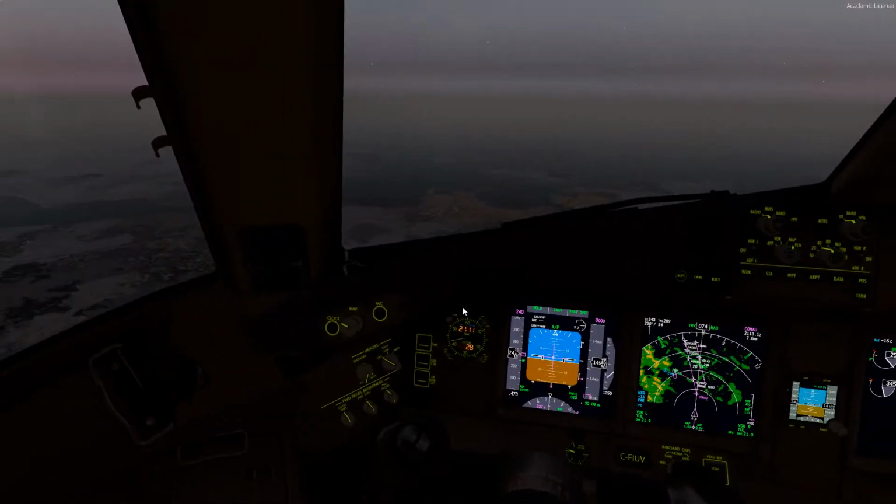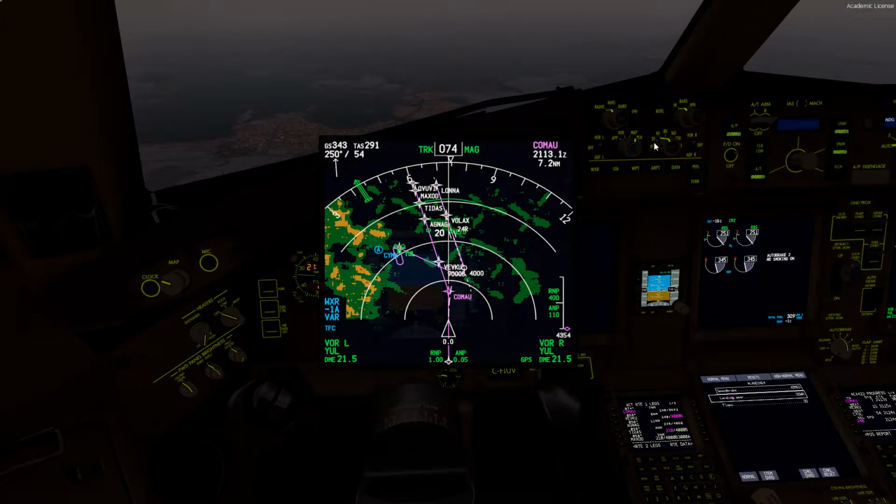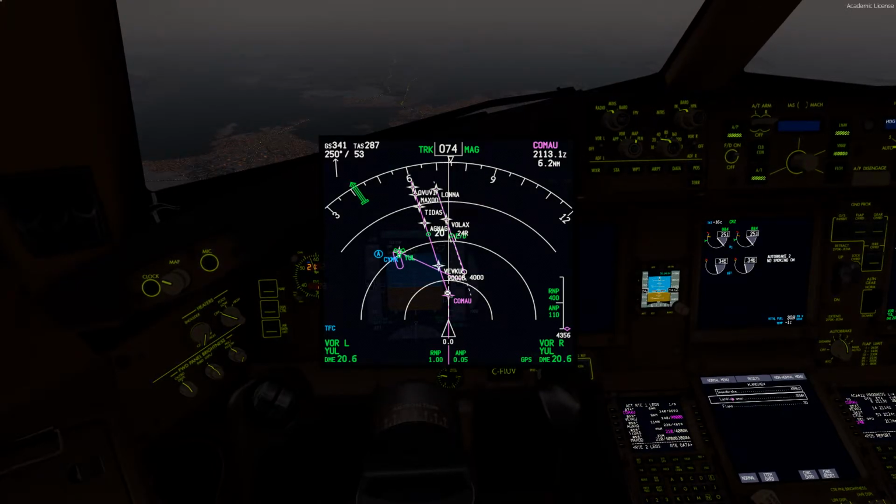So we're just planning the arrival into Montreal now. We're doing the HABS 4 arrival. And we'll get rid of this weather for now. We've got to be 9,000 or below at this waypoint here, Vevku, 9,000 or below.